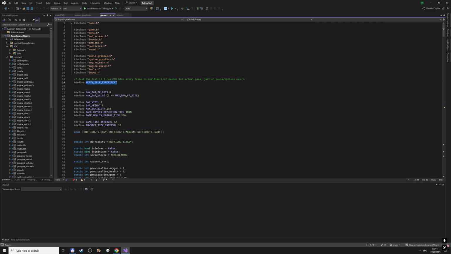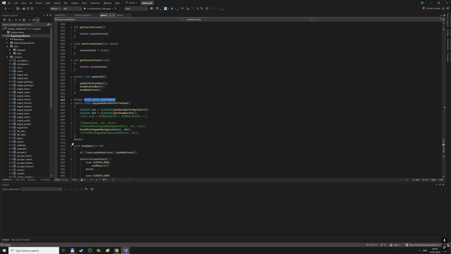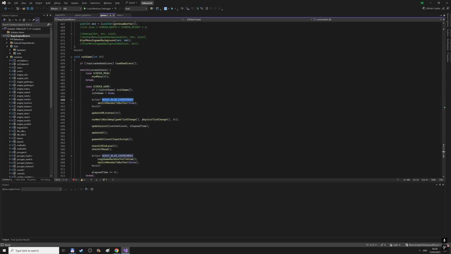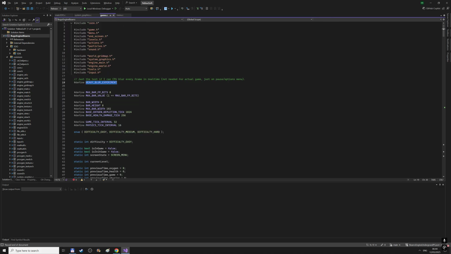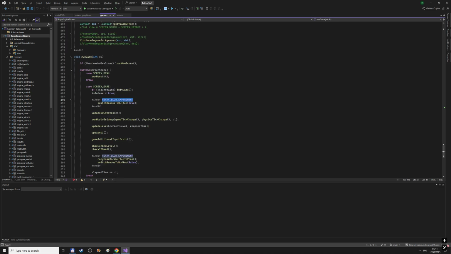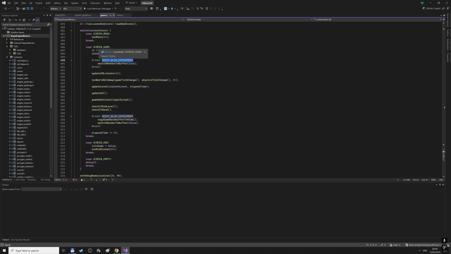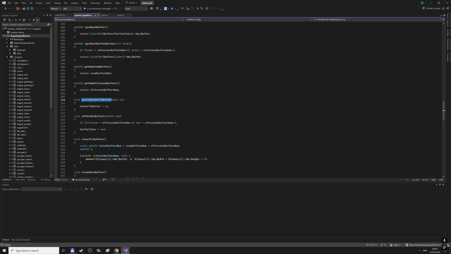When you enable the heavy blur experiment, I have this. We'll go back to this later. This is the game loop, and I have my special function which I can switch.